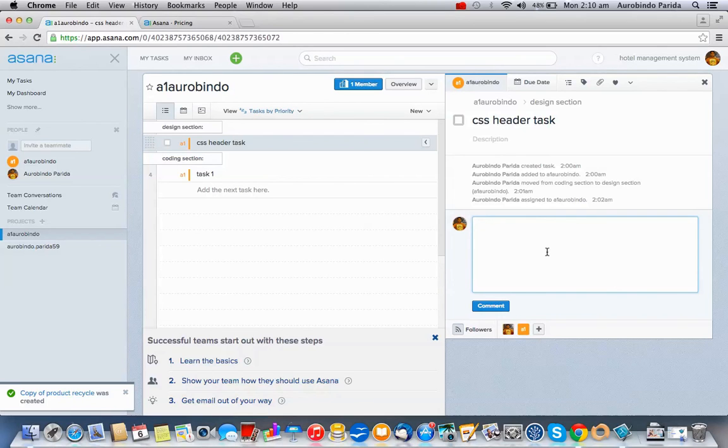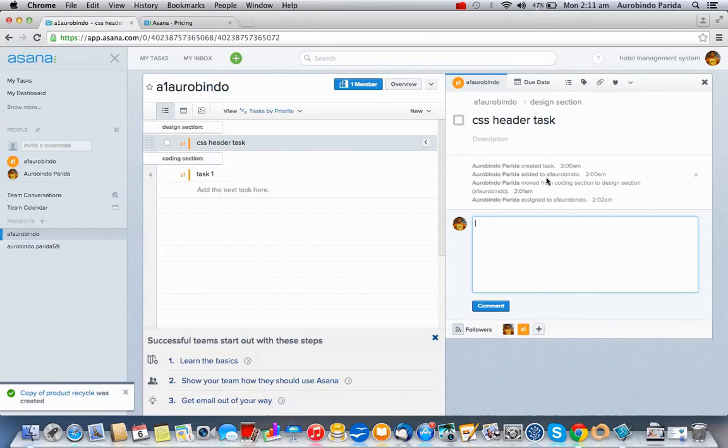So for example, your project manager shall be getting the status updates for a major or important task for which he may not be assigned, but he just wants to know the statuses every now and then. In that case, you can make him a follower, and all the emails will go to his email account, and later he can see them and get the status of this particular task.